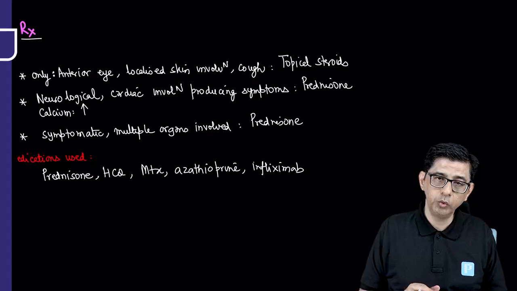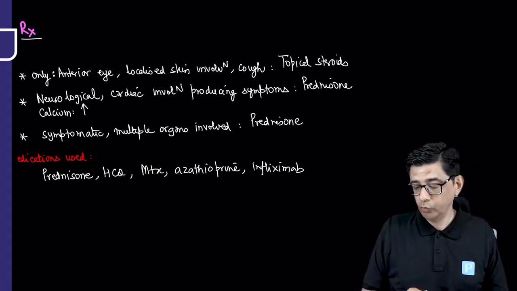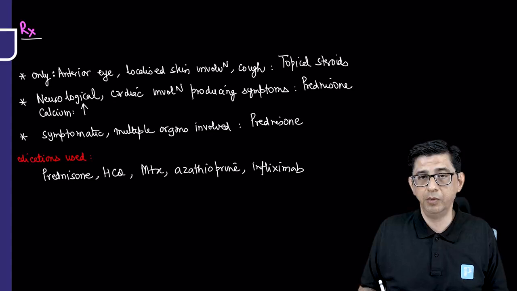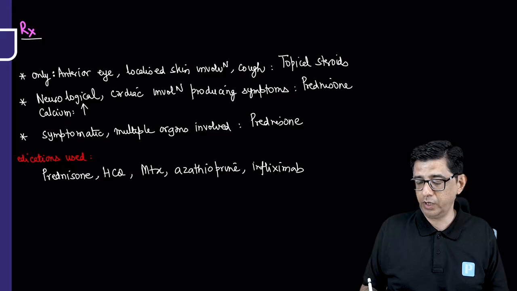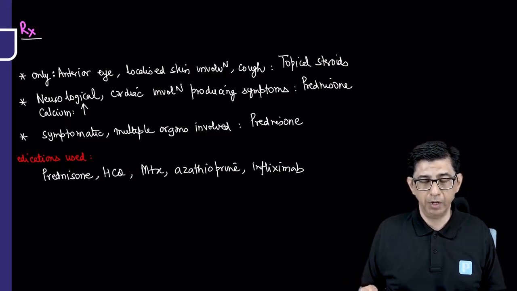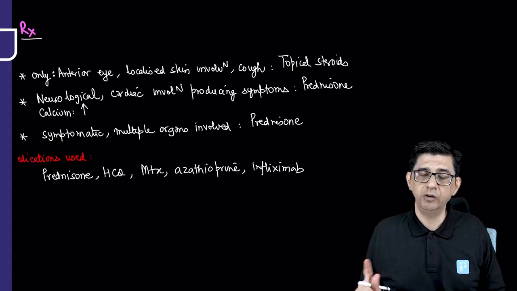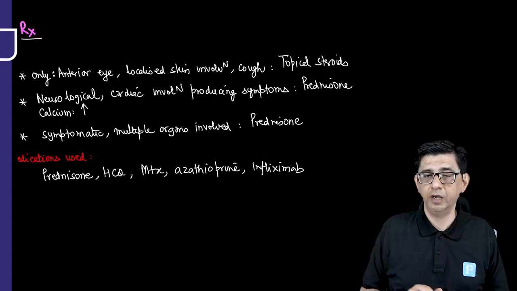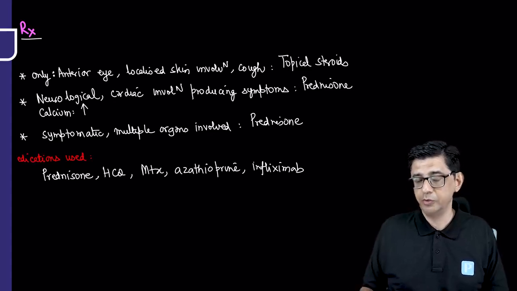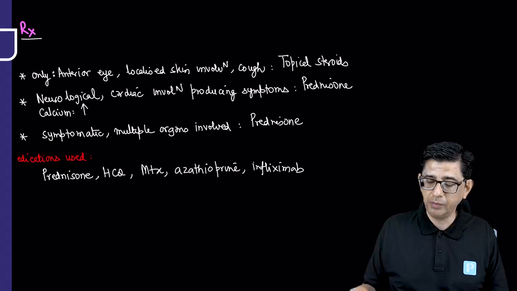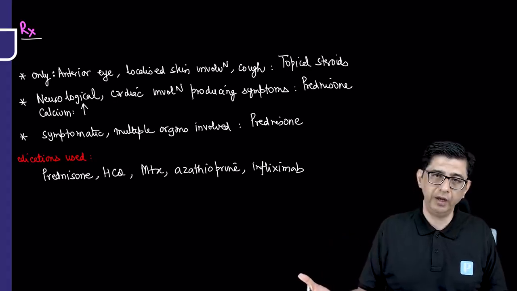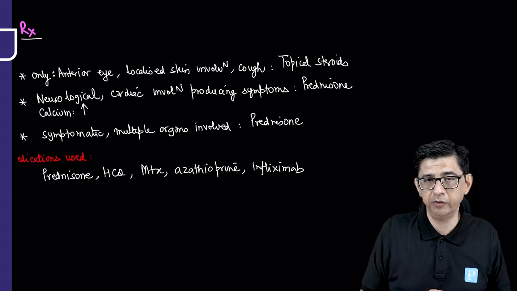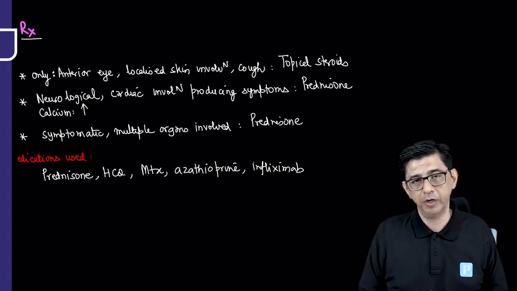Alternative drugs which can be used for management of this condition over and above the usage of steroids, because they're bound to produce toxicity, would be molecules like hydroxychloroquine, methotrexate, azathioprine, and infliximab. Infliximab is described even in inflammatory bowel disease, in rheumatoid arthritis management, and even in management of ankylosing spondylitis. So yes, biologicals do play a role, but in the majority of cases, either the disease will show a remission by itself or will show a good response to prednisone.